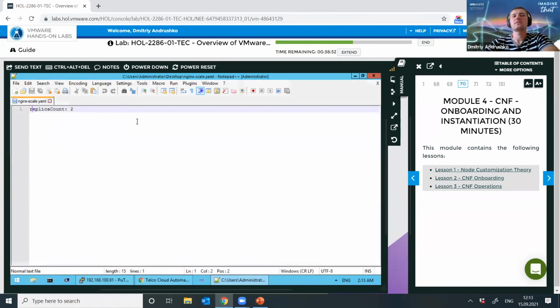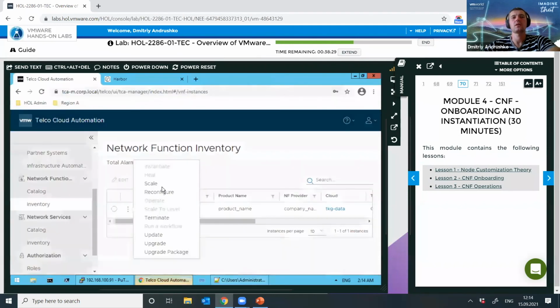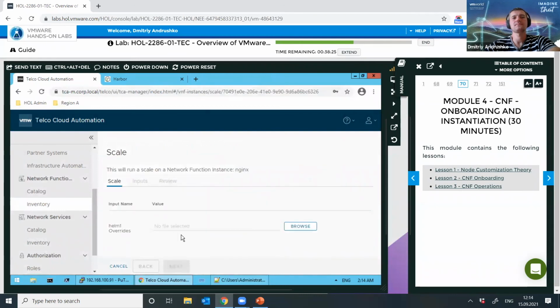It specifies the replica count parameter, which is effectively the number of pods to be deployed at the infrastructure. Let's change this parameter to 1. Let me save this YAML file, and I'll use it to demonstrate the scale operation of the network function.